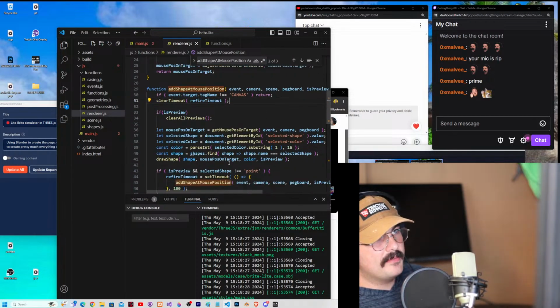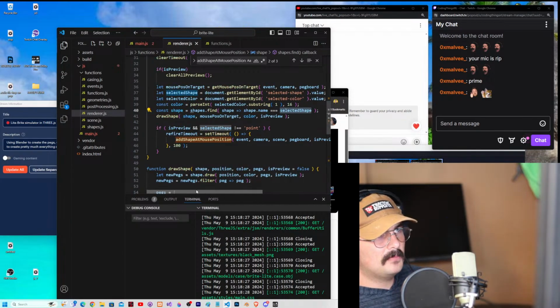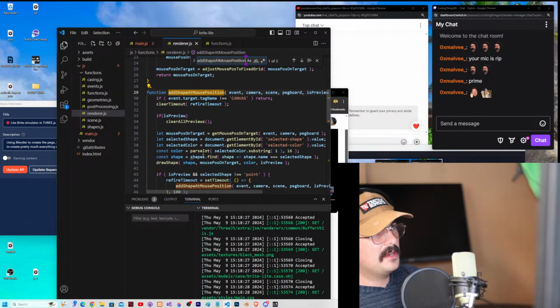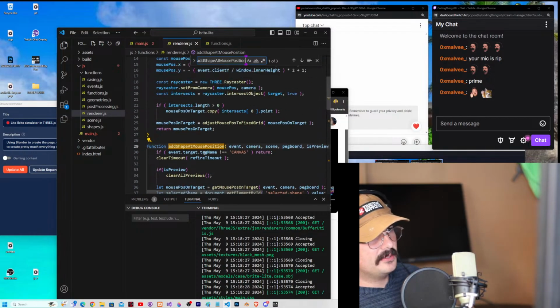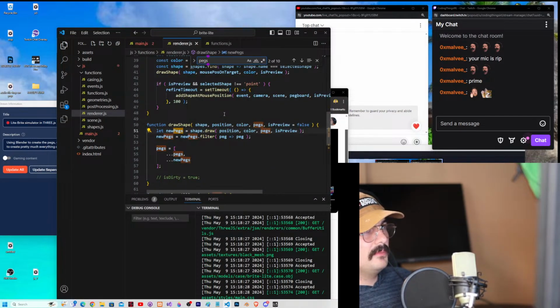All right, what else do we have? Selected shape. This all looks good so far. I don't see anything undefined here. The function is there. Maybe it doesn't necessarily need to be exported. It's actually a self-calling recursive function. Let's see, do we have any other... Really the thing that we're looking for is pegs.